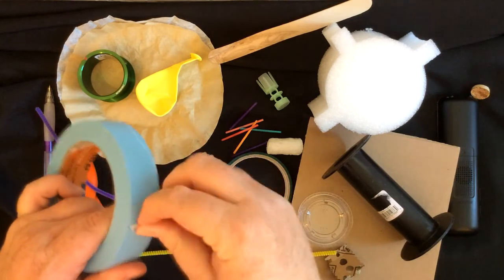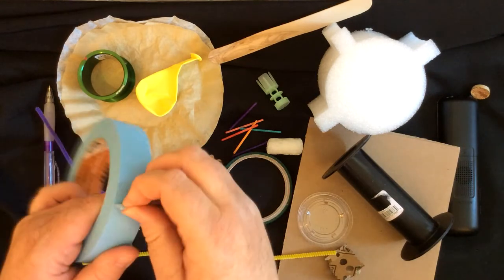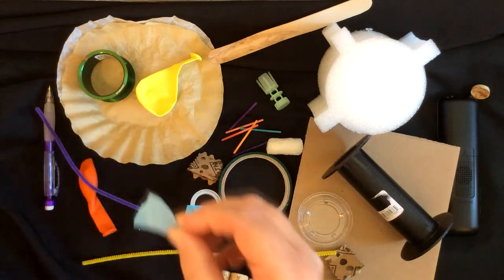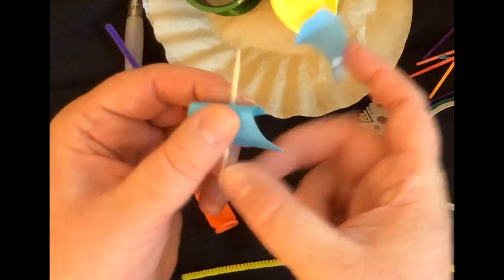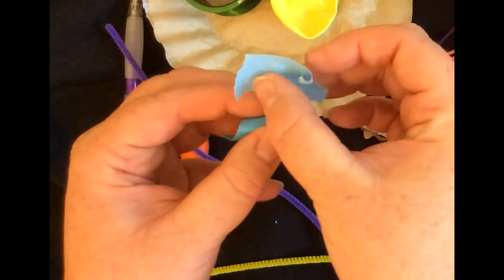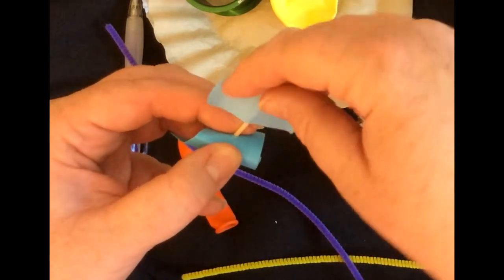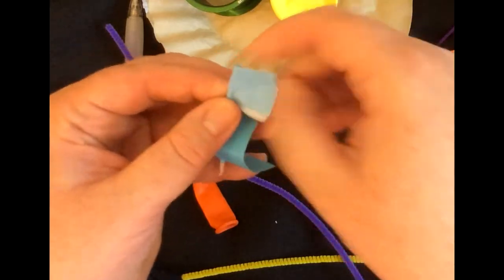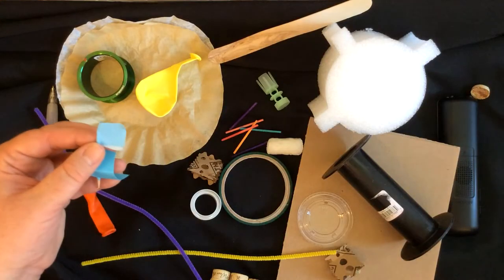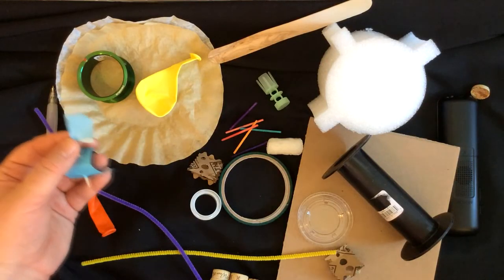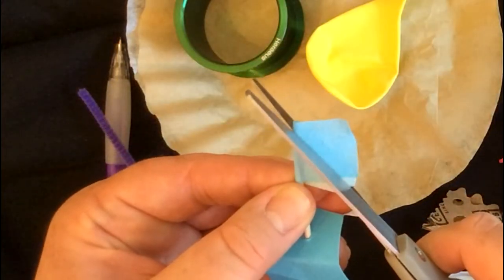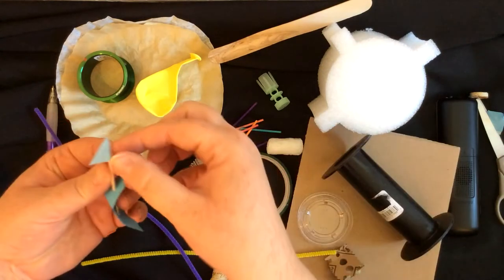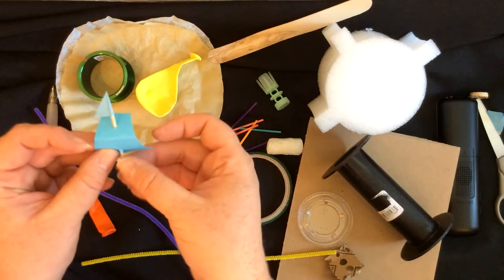First, you're going to take some of your colored tape and just tear off a little piece. And see the point at the top? You want it to be safe, of course, so you're going to cover the top with the tape. And then you're going to take your scissors and kind of cut it so it looks like a triangle. So actually, if you look at it this way, it looks like a flag.